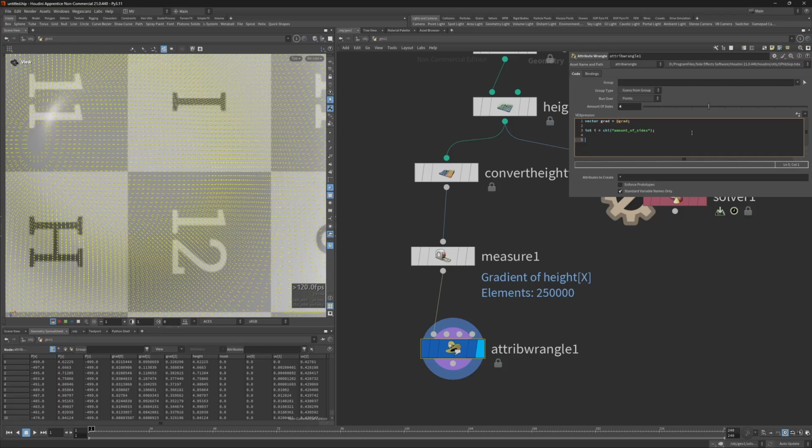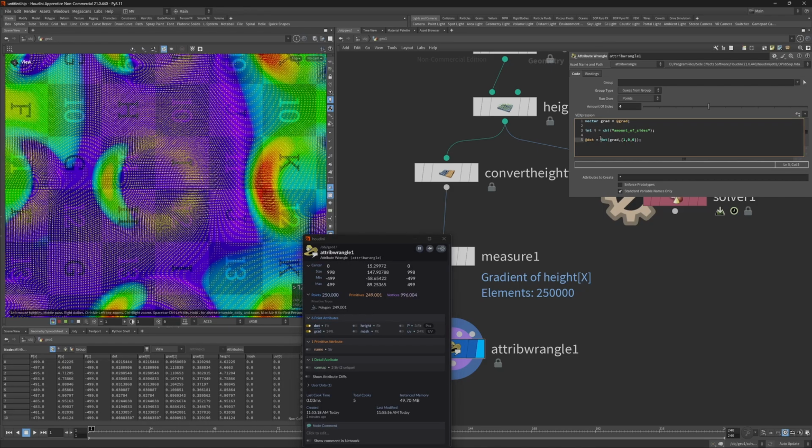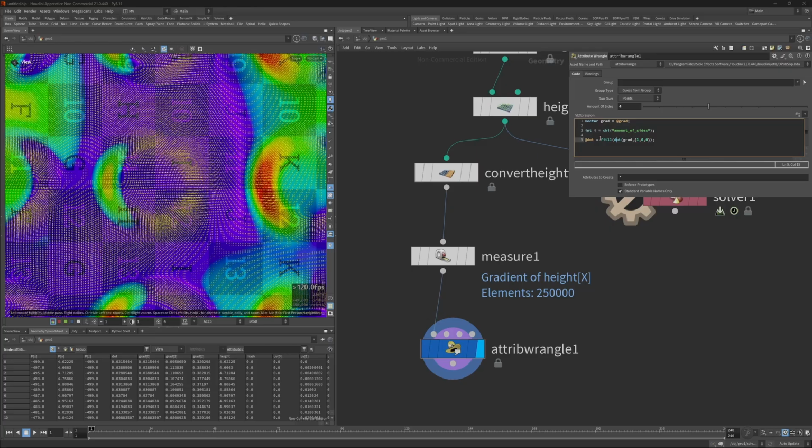I first thought to do it with the dot product, but the problem with the dot product is, I'll show it. So we get the dot product of the gradient vector, and we'll do the x-axis, and we'll fit it from -1, 1, because dot returns a value between -1 and 1, to 0 and 1.